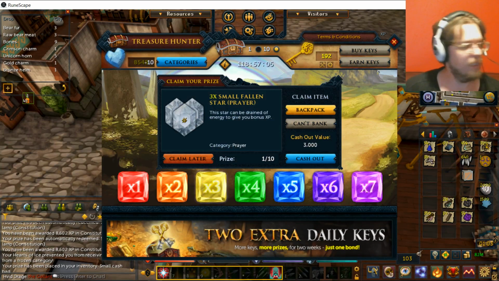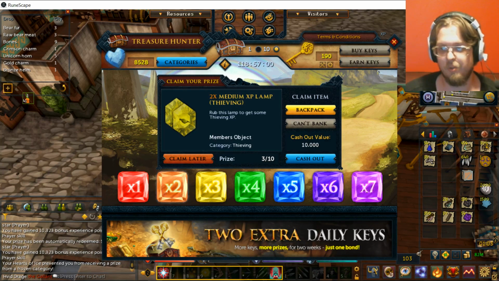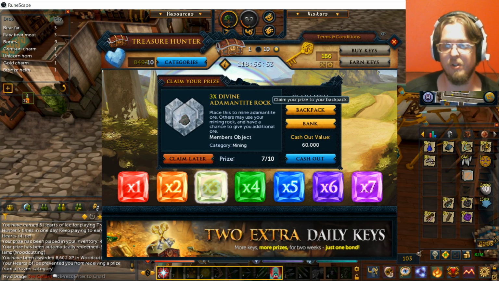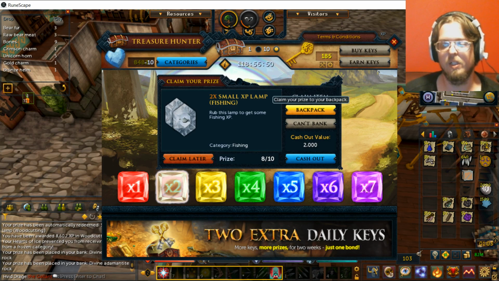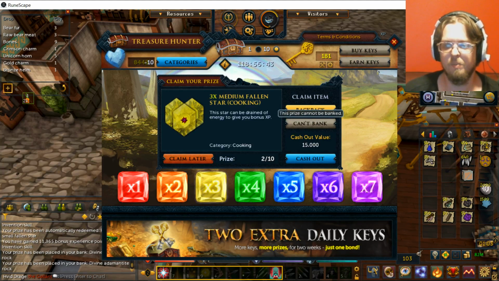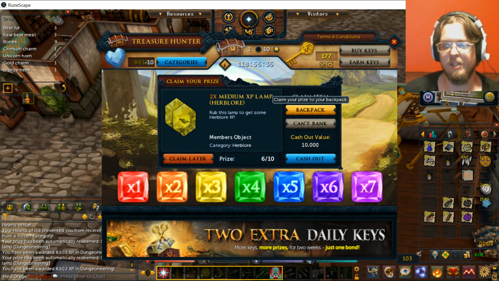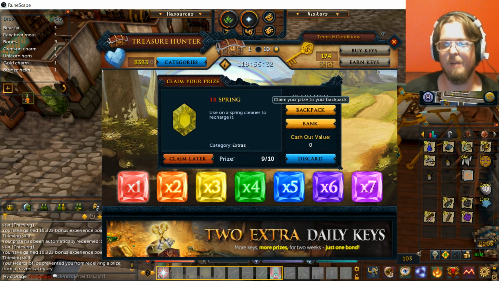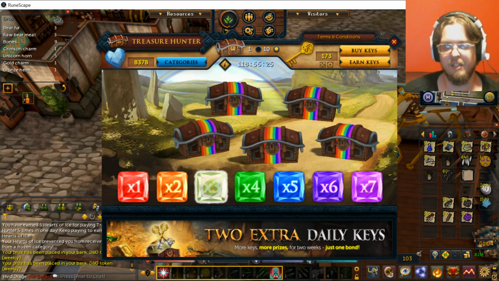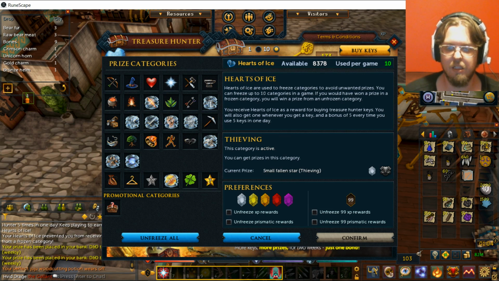So if you do like Treasure Hunter at all, I would strongly suggest doing it now. If you have a lot of keys saved up, especially now. Because as you can see, very beneficial, especially if you use Heart of Ice. You can really, really build up on not only XP, but a lot of other goodies. I'm actually thinking about getting rid of that one other item, because I'm getting tired of seeing those mining things. But I'm not sure which one.